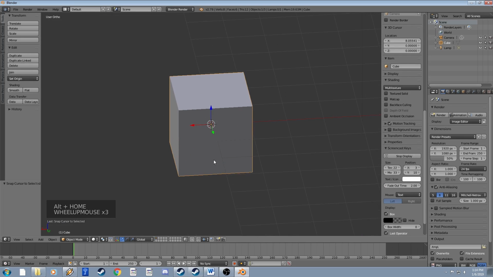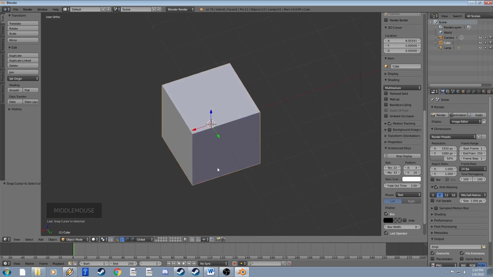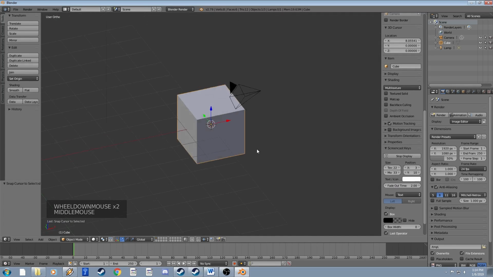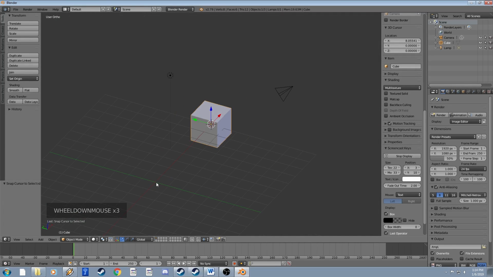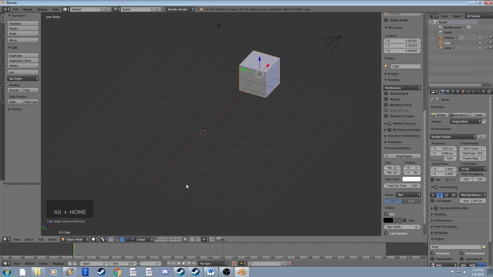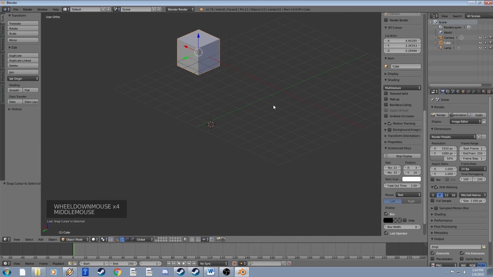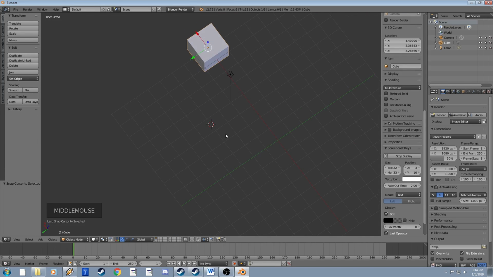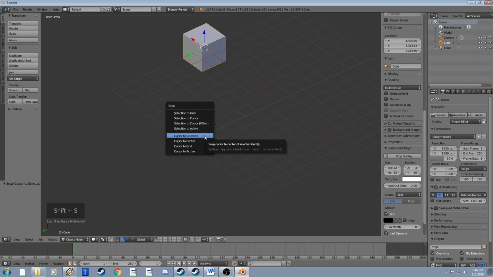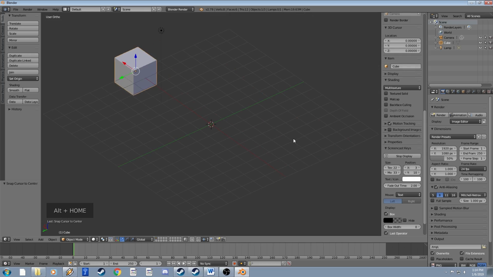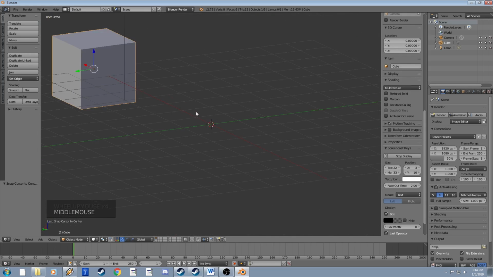And then after I do that, so let's do it to the cube again, I can hit Alt-Home again, and now, even though the cube is not in the center, I have centered my view perfectly around this cube. And then if I wanted to work on something back over here, I can just left-click, Alt-Home, and now I'm centered over here. Well, maybe I want it in the actual center, because like I said, it just went through the grid because there's nothing here. It kind of just picks an arbitrary height. I don't know how exactly that works. You can always reset it to the center because that's an option on the snap menu. Cursor to Center. We'll put the cursor right there, Alt-Home, and now we're back in the center.